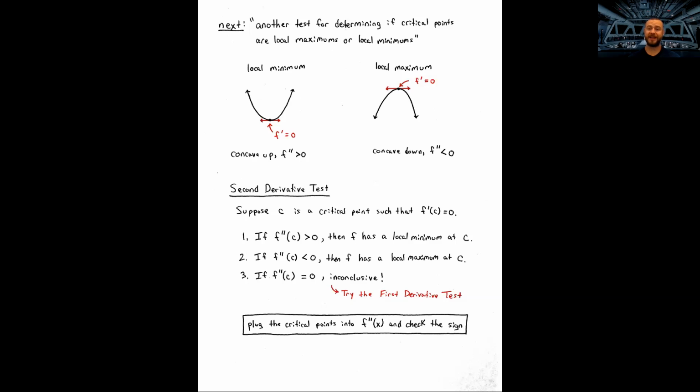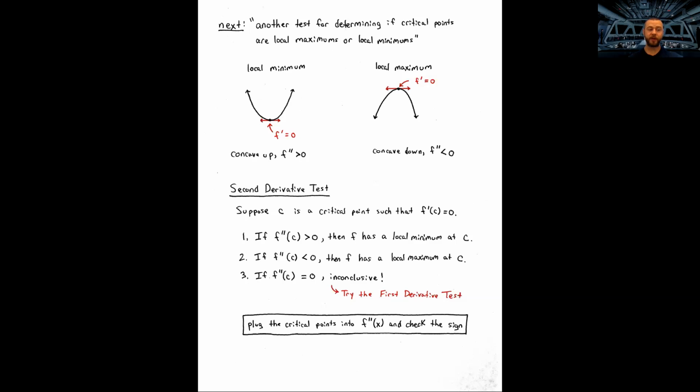Now there is a possibility that the second derivative at a critical point could equal 0. If that occurs, the second derivative test is inconclusive. In other words, there's no conclusion you can reach with the second derivative test. The critical point might be a local max, it might be a local min. The second derivative test just doesn't tell you that. In that case, you might want to go back and try the first derivative test to tell you about that critical point being a local maximum or local minimum.